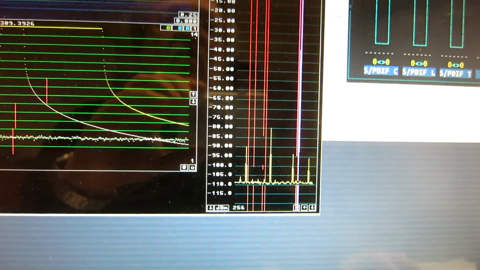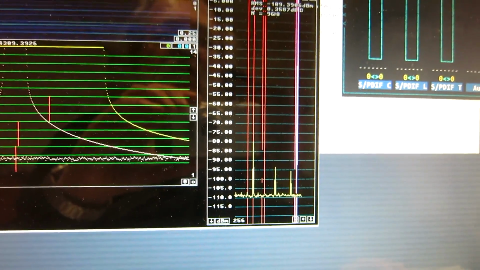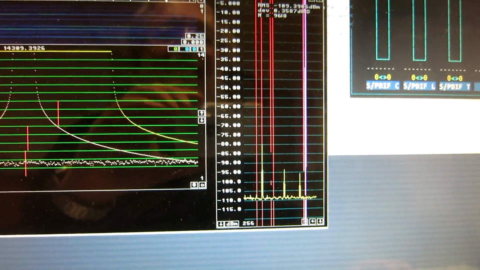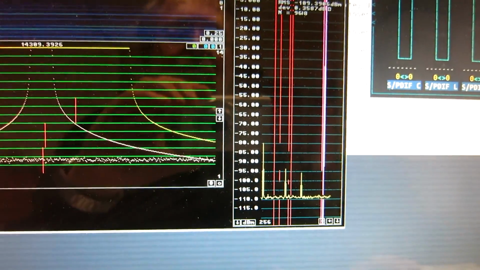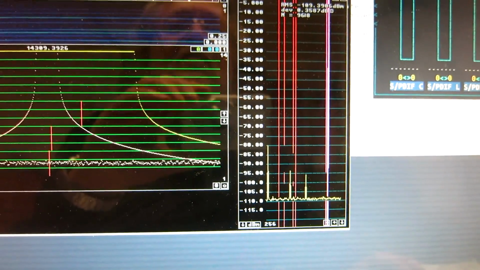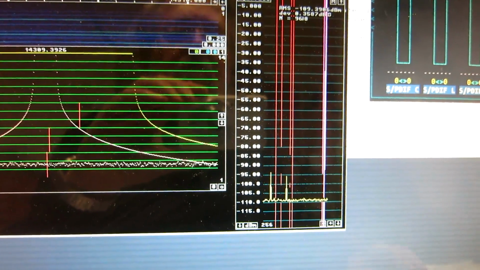So this card, a little bit high noise floor, not the proper driver, but otherwise this is surprisingly good.